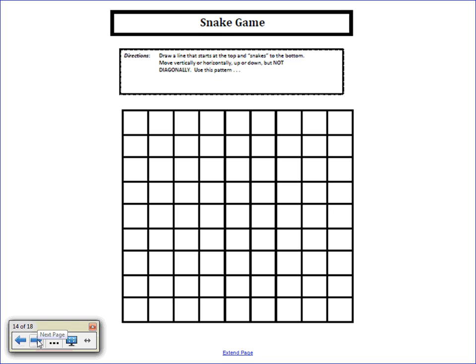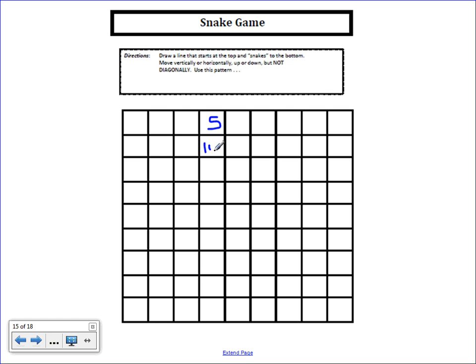Okay, and then another supplementary activity is this. The students tend to really enjoy playing the snake game. So the sad part is the one that I give you has one solution. So what I have done is in your packet, I've provided you with a blank snake game. And what I've had students do as a supplementary activity sometimes is they create their own activity. So they would go like this. All right, it has to start in the top row with a 5.